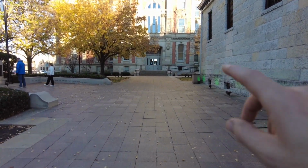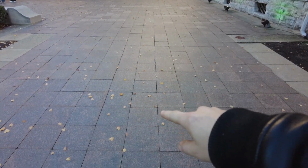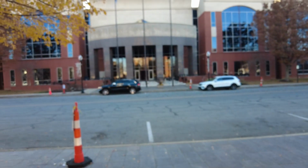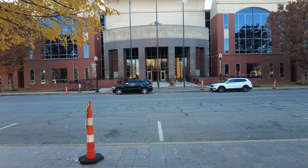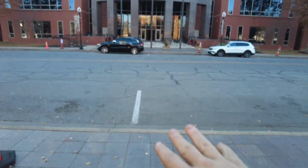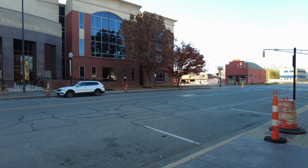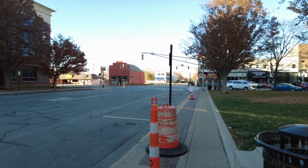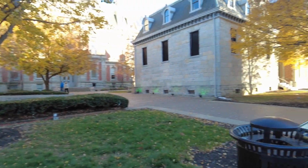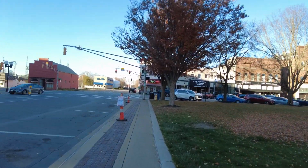So what I said in the antique store video before, there's actually a tunnel where I'm standing right now. Actually, it goes right underneath. It goes right into the Hamilton County government center there. Yeah, just this hallway. It goes right across. It's interesting. And there's this possibility that there's probably a lot of hallways and tunnels connecting a lot of the buildings around the square. Which, I don't know, it's possible.